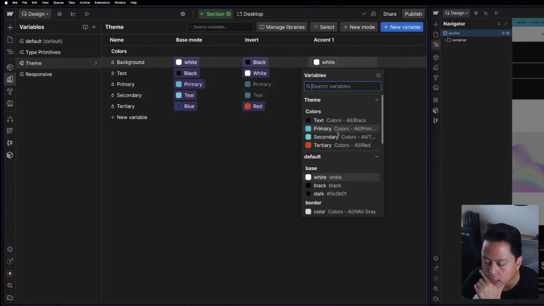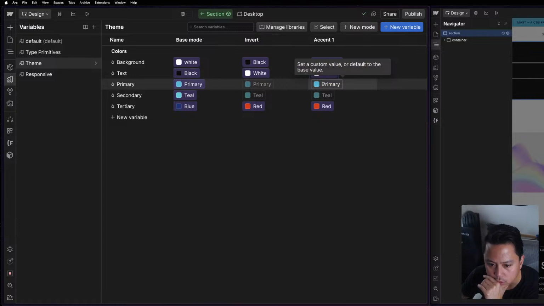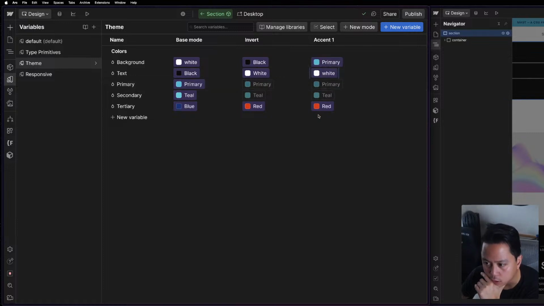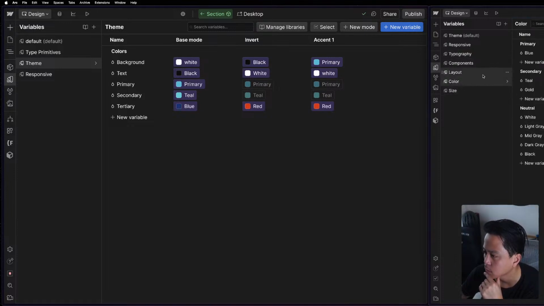Oh, right. Okay. So this one, the primary text is going to be white. The primary color, let me just see how I did the colors again.